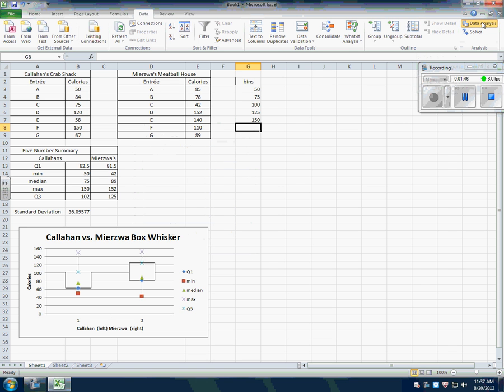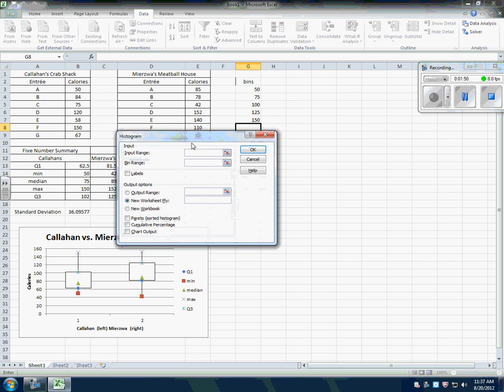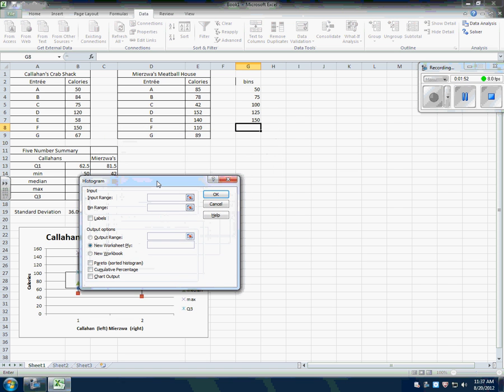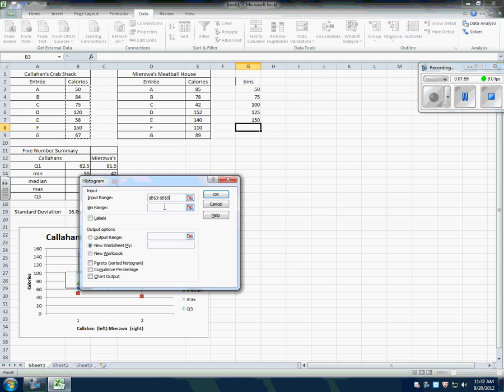Now, when I go to this data analysis button, I want a histogram. Okay, input range. Now, what input am I going to use in the histogram? These numbers right here. Okay, bin range. I decided to go by 25s. Ideally, I'd like you to have some more bins, so maybe 10 or 15 here would be better, but just for the sake of time. Now, you're going to have to click Output Range and pick a box nearby for this table to paste to.